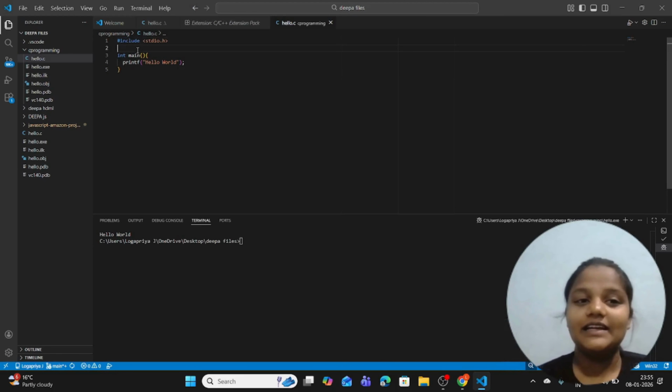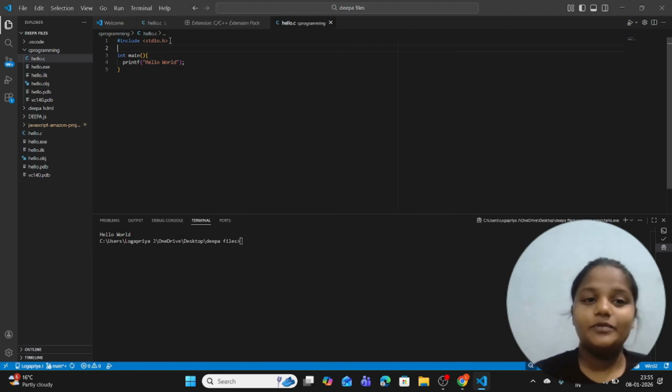What does it mean? In C, there are so many libraries which we want to include in our programs, right? So basically, hash include means we are including files and libraries in our program. Using hash include, we are getting the files from those libraries to run our programs.